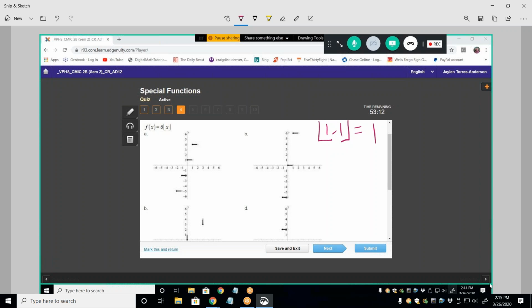Okay, you're right. Now multiply that by 6. Okay, so let's start with A. So here I picked a 1.1, right? And I get 4. Correct? That's wrong. Now let's go to B. Is B any way it could be correct? Not a function. Now let's go to C. Here's 1.1. What is Y?